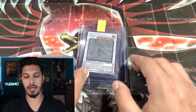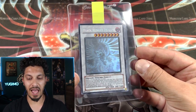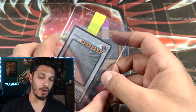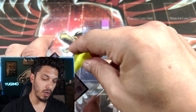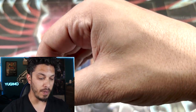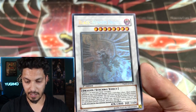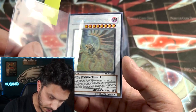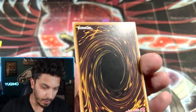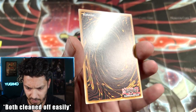Pretty awesome. And now, busted out the playmat for this guy, a ghost rare Blackwing Dragon. Pretty awesome card right here. Can't go wrong with ghost rares, especially minty surface ones, which I'm assuming this copy has. Yeah, I am not seeing anything with that. There might be some dust on here. Clean that off, or attempt to clean that off before sub-ing. It also does have what seems to be a little scuff up here.